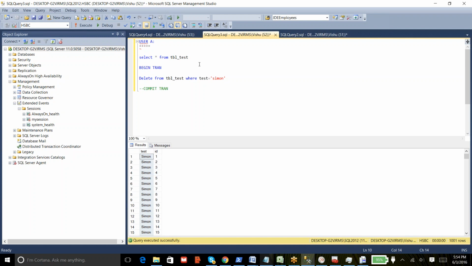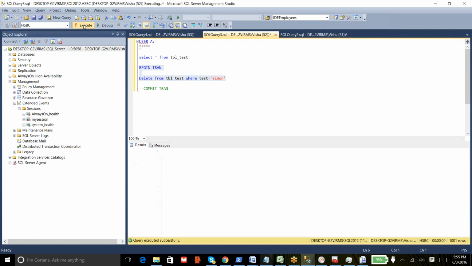If he is not using a commit tran, then your table will be locked by this user A for a long time, until he executes the commit. So you always need to ensure and suggest to your users that if they are using a begin tran, there should be a commit tran at the end. So now I execute these commands. You can see this many rows were affected.